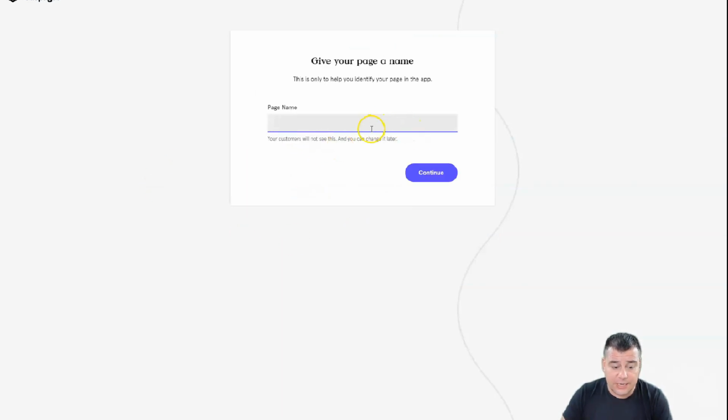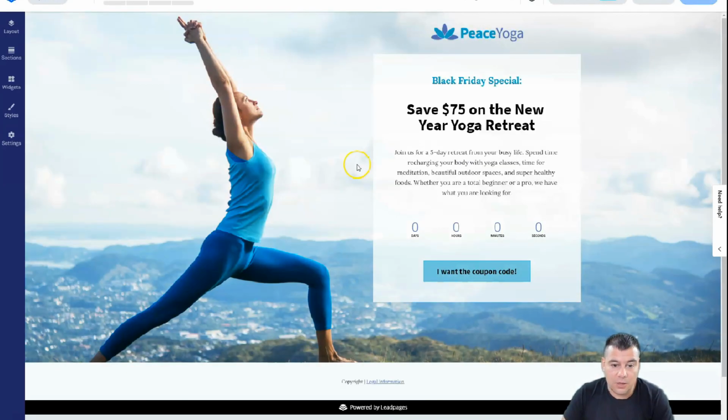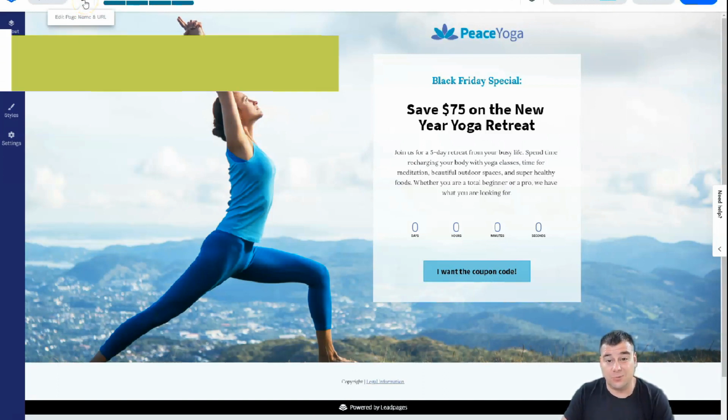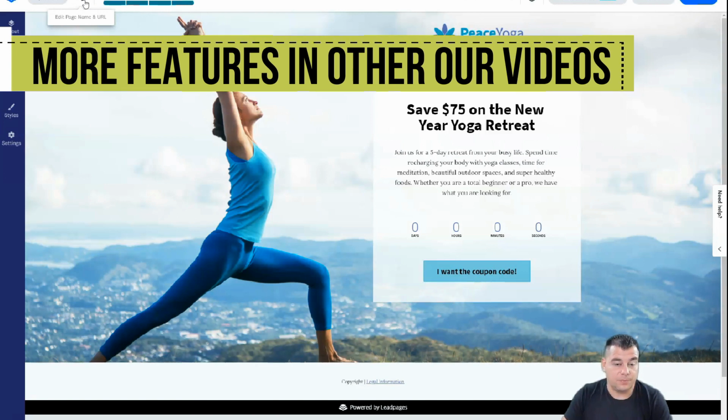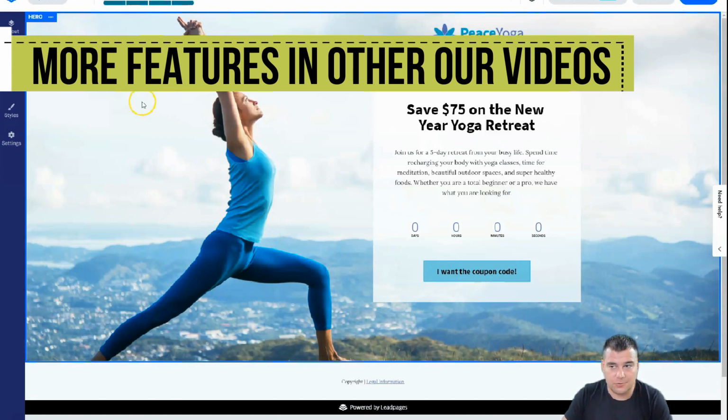And this is an interesting template. I can show you what's inside. First, you need to give your page a name, but it doesn't matter for the moment. Of course, if you're gonna make your landing page or website for yourself, the name is here, but you can edit the page name and URL, and it must be some specific thing, not just numbers. Okay, just to show you.